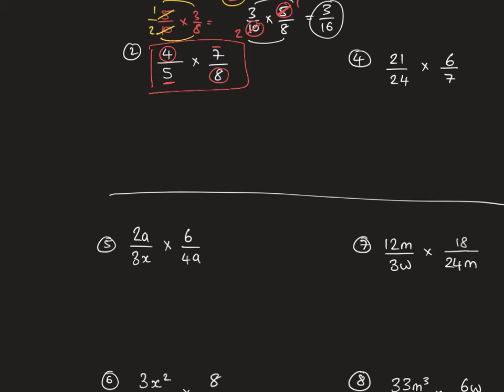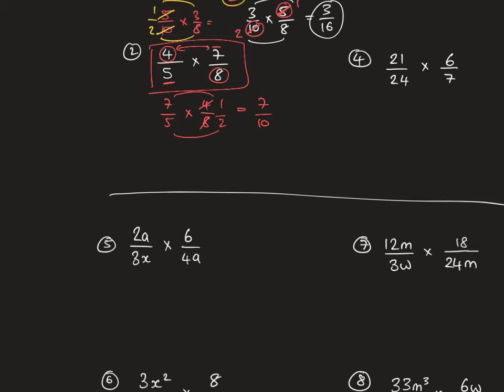But let's prove why you can do that. As I said, the top ones could switch, so that could actually be 7 over 5 times 4 over 8. Hopefully you see that they'd be the same fractions, because 7 times 4 is the same as 4 times 7. And of course, 4 and 8 would cancel to a half like this. So essentially that would just be 1 times the 7, which is 7, and 5 times the 2 is 10.